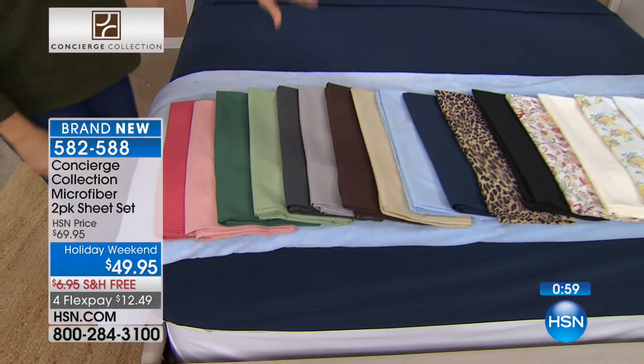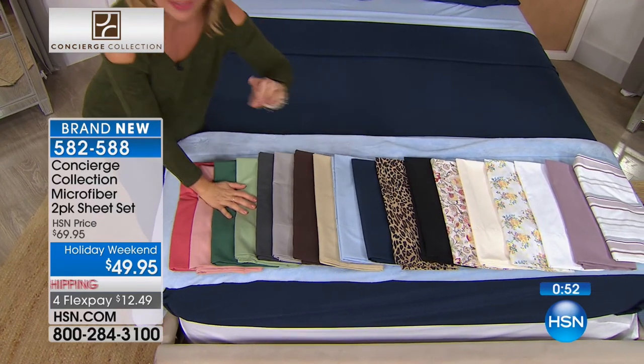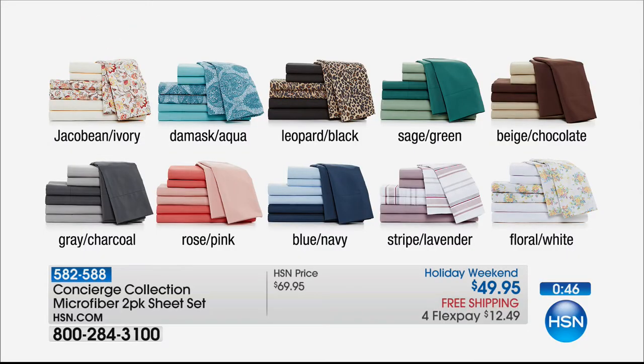And I'm really excited that we did more prints because in the past, we've only done the leopard combination. But this time we have lots of fun prints. And normally, if you get a printed or patterned sheet, it costs more. It really does. That's the thing that we have a tendency to forget.